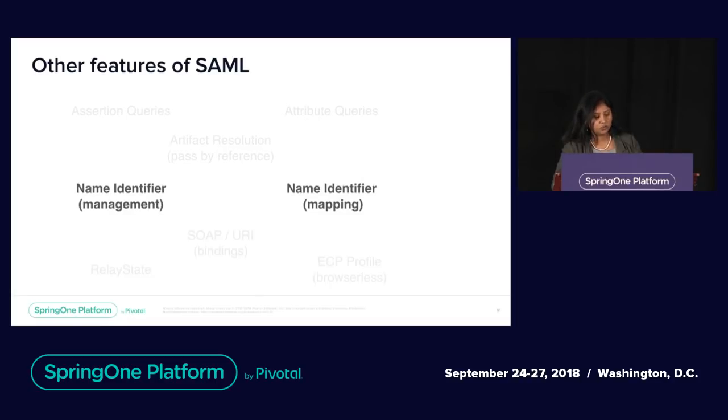The next set has to do with name identifiers. Again, this is not that prevalent. If there are multiple service providers and they all have to agree on name identifiers, there is sort of like this configuration nightmare, and that's what these profiles solve. There is another aspect to this, which is if a name identifier, as in a user identifier, changes and you have to propagate that change across all service providers, how do you do that? And that spec goes into that.